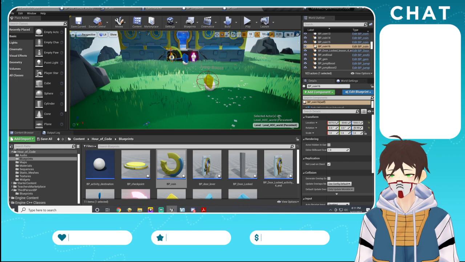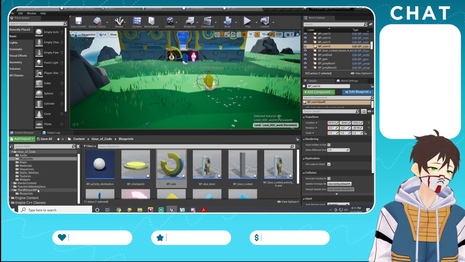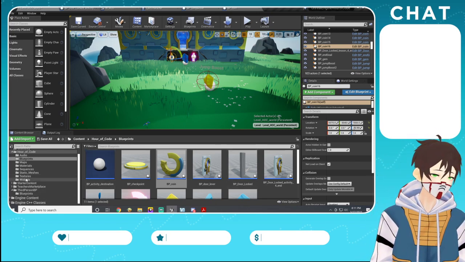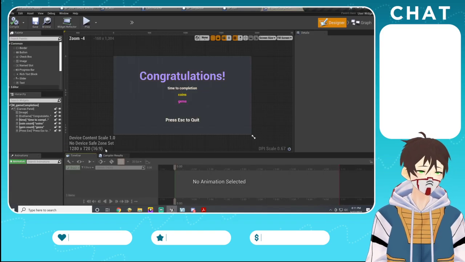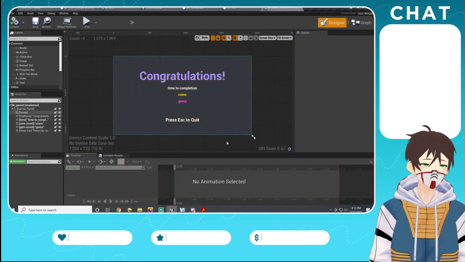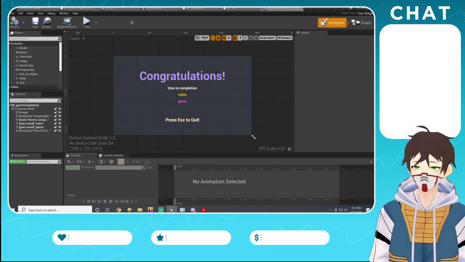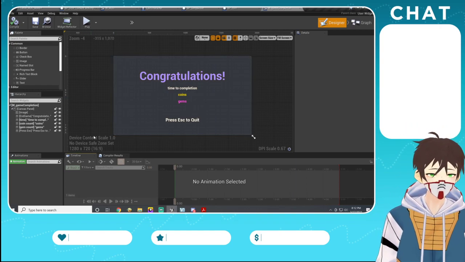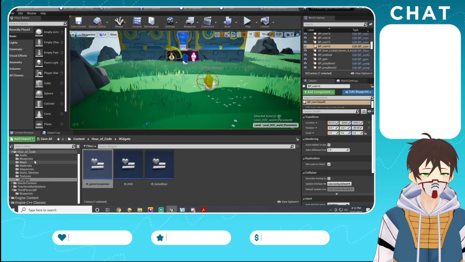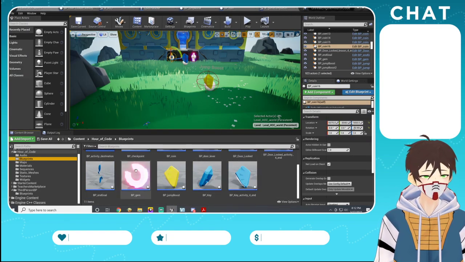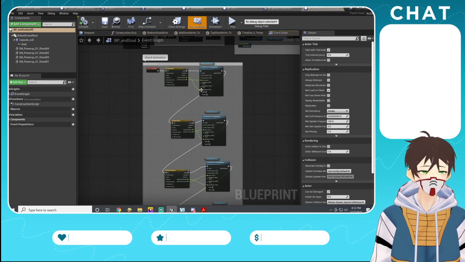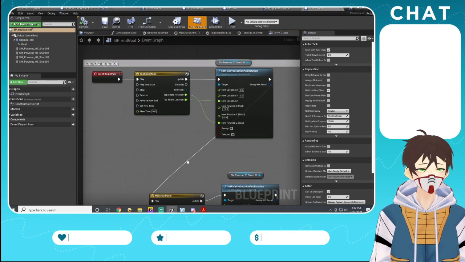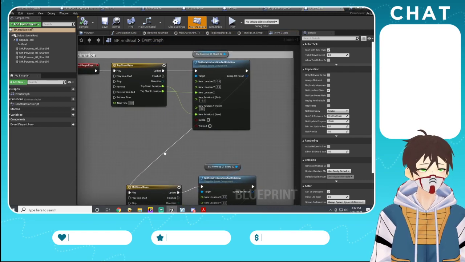Oh, that's basically back to widgets. Game complete. Oh, this is the congratulations screen for the final thing. So I'm guessing we go back to here. Go back to these blueprints. Go end goal. We're going to find that eventually at some point.